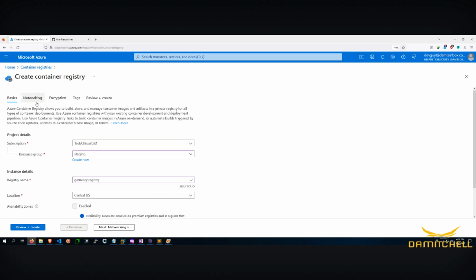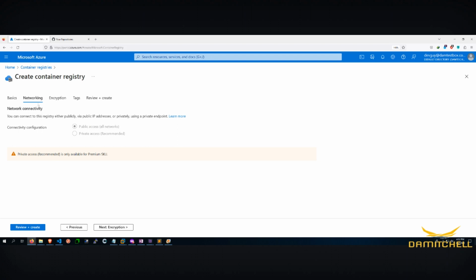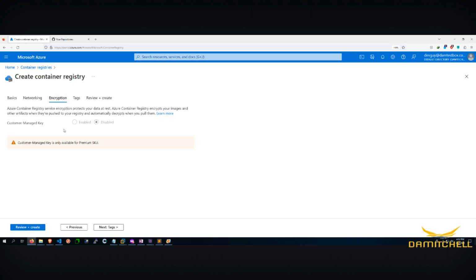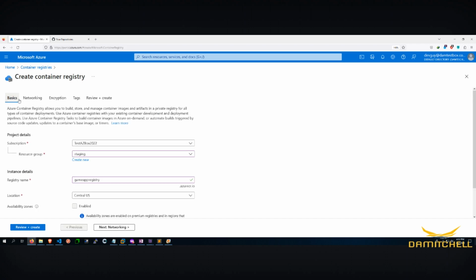The only things I don't get are private accessibility to this container registry, and also I won't be able to use my own CMK keys, customer-provided encryption keys. I won't be able to do any of that because I'm not using the Premium service.